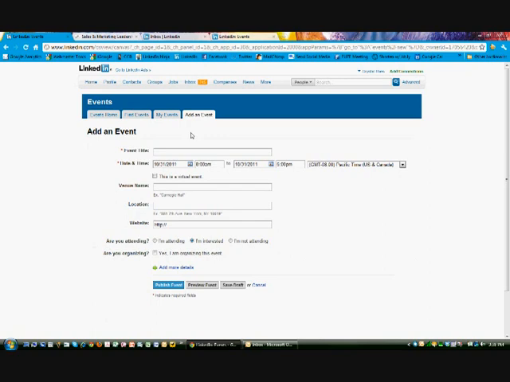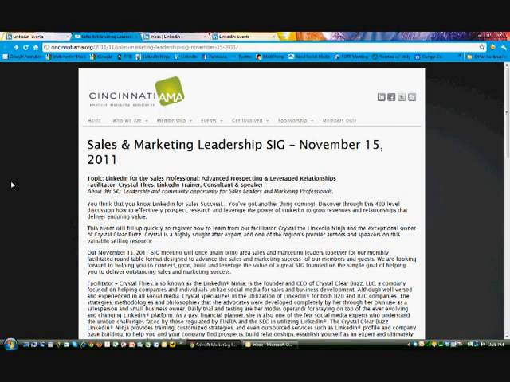Now, if you're creating an event and you're getting registrations, chances are you probably have another website or web page that has all of the information about your event and that you're using to get those registrations. I highly recommend having that open when you start this out. So we have ours open. I'm going to click over to this other tab, and this is an event that is being hosted by the Cincinnati AMA, and I'm speaking at it.